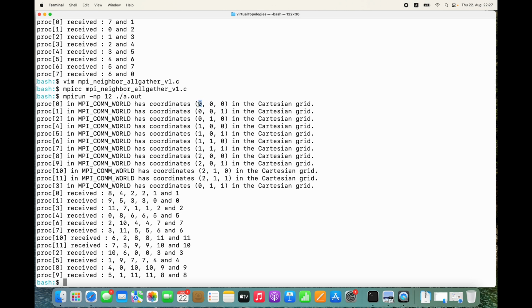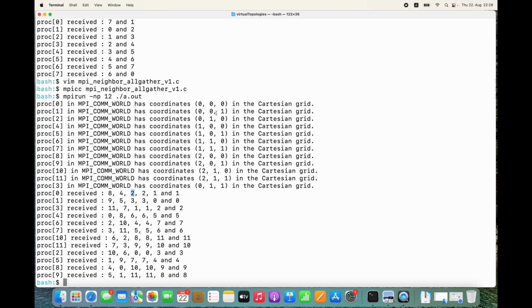Communication starts with row major first, so row-wise. The element before 0 is going to be -1. But since we don't have any -1 process, and we have periodic conditions, it means that it's going to be the last process with this 0th element. So it's going to be 2 for this element, and 0 and 0. Where that is, 2, 0, 0 is right here, and that is process 8. The process after this is going to be 1, 0, 0. Where is that? It's right here. 1, 0, 0 corresponds to process 4, and that is why we have process 4 here.